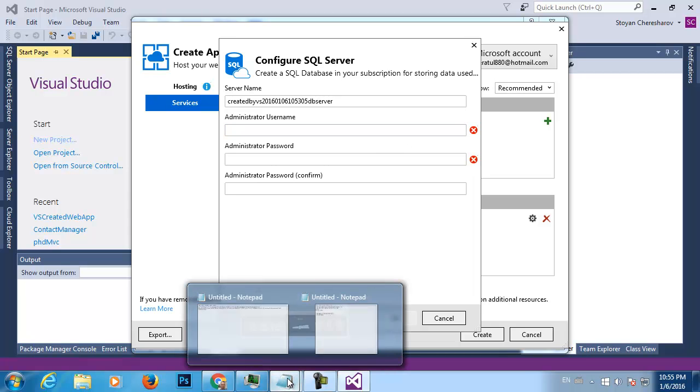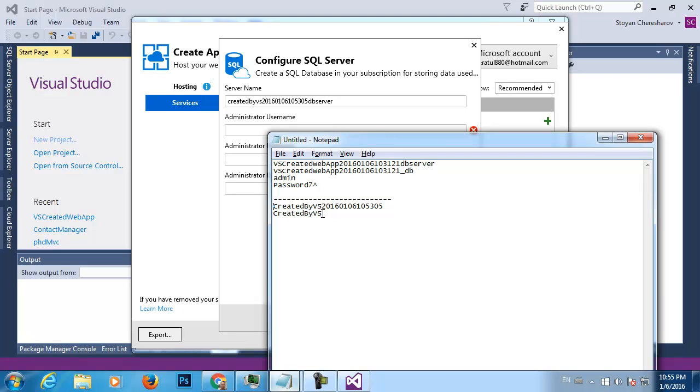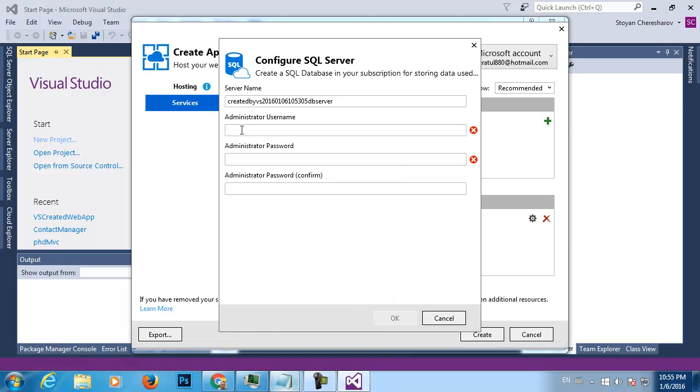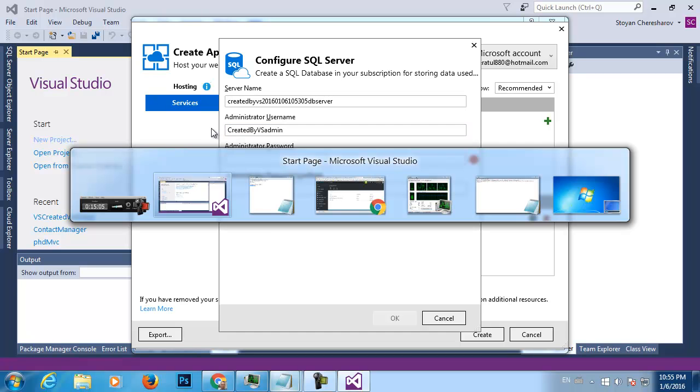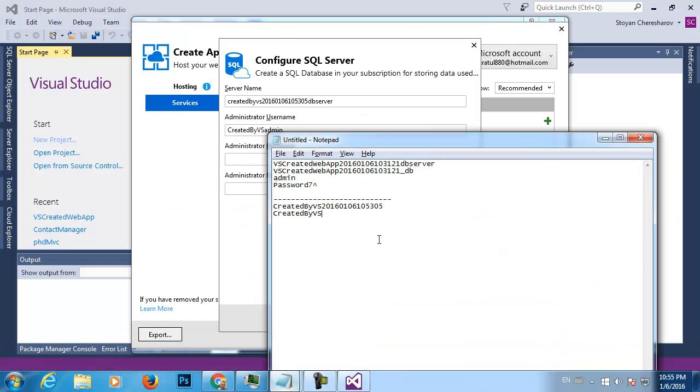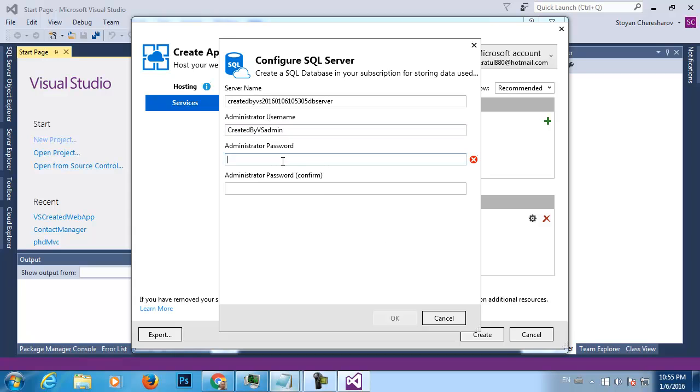Administrator username, I'm gonna call it created by Visual Studio admin. For the database, the password is gonna be password 7up again.